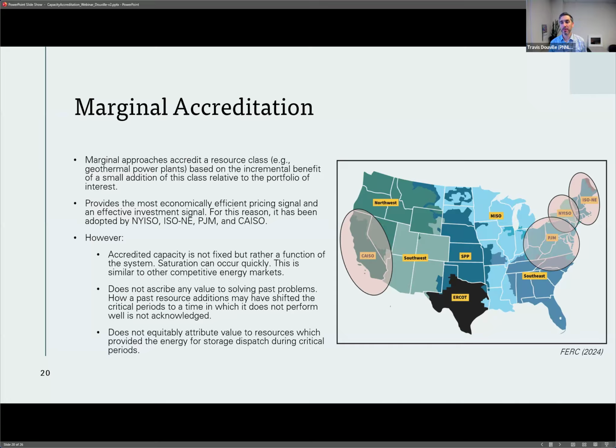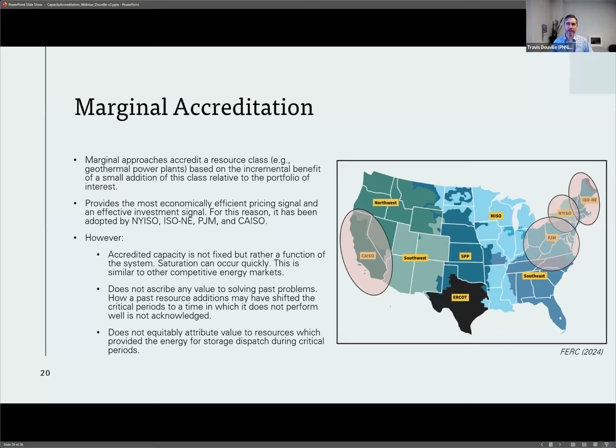It's all about what have you done for me lately? For example, that solar generator that may have provided helpful capacity only a few years ago, but now is largely saturated, on a given grid would not be valued for much capacity or any capacity going forward, even though it was crucial to ensuring the building up of the system to get to the point where it is today.